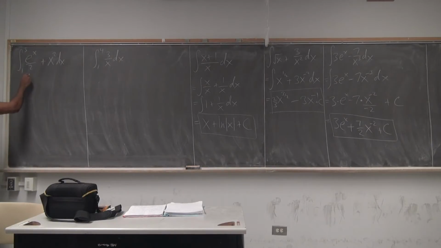Yeah, this is just a half e to the x. Right, so how do I deal with that? It's the same. You leave the half alone. Antiderivative of e to the x is itself. So you're just left with e to the x over 2. What about this guy? So the third over 3.